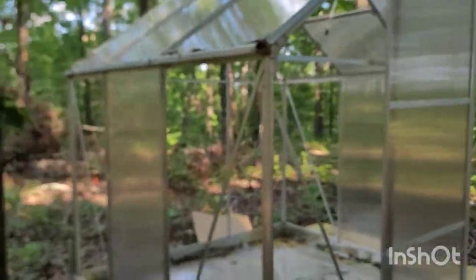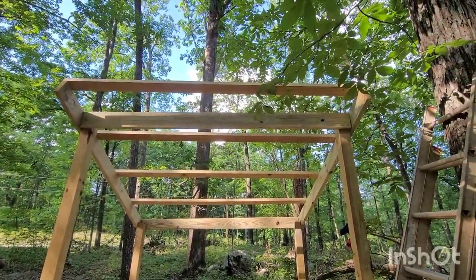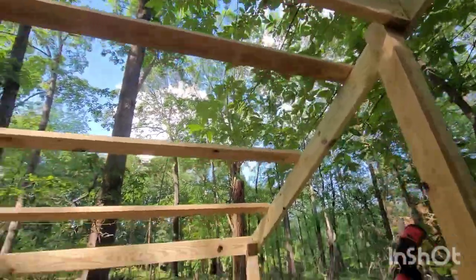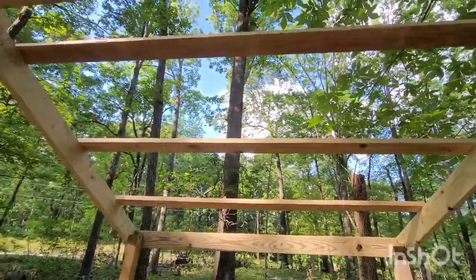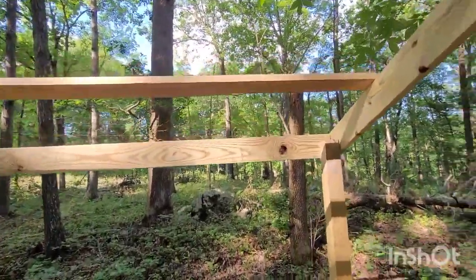As it's gonna be today. Let me turn this around, put it in a wide screen. So there's the roof. It's gonna have 10 on the top. It's got 5 purlins on it, 2 rafters. I might put one in the middle, but I don't think it's gonna sag. It's really not that much.